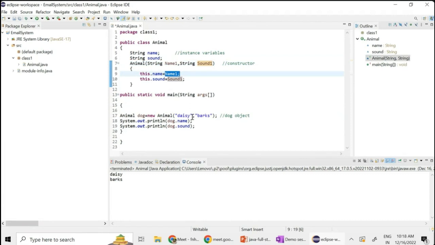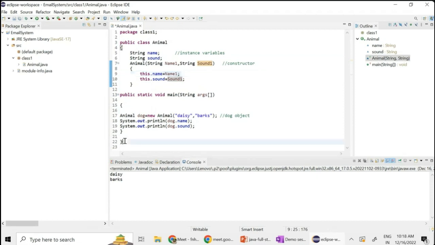You're storing Dicey and barks in name 1 and sound 1. You are getting my point. In name 1 variable you are storing Dicey, and in sound 1 you are storing barks. So whenever you create an object, they'll get initialized here, and later we'll initialize them with the instance variables.